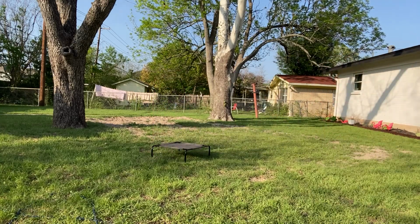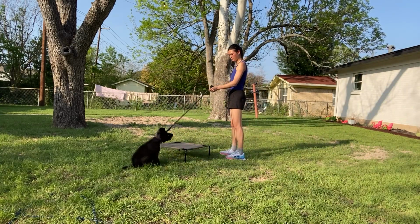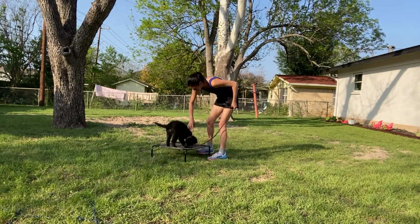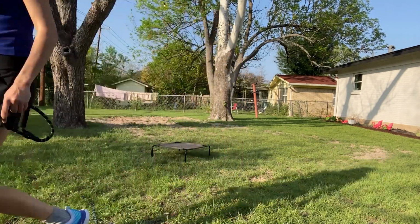So instead, when he gets up, I just put my foot on the leash to add that pressure back. The second he lays down, the pressure releases again, and he's only getting treats if he's holding it. He's not getting additional treats if he gets out of the down and then is guided back into it.